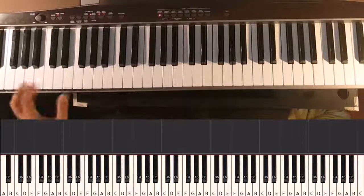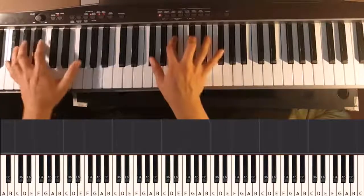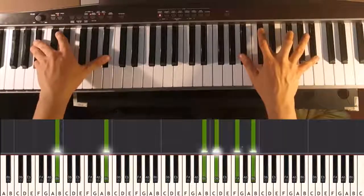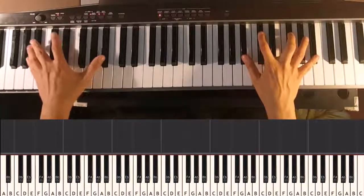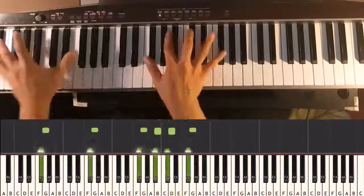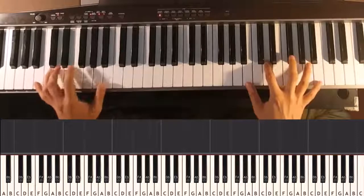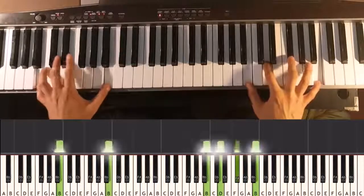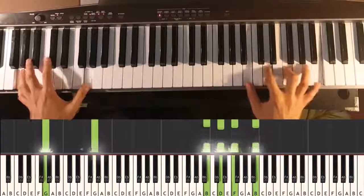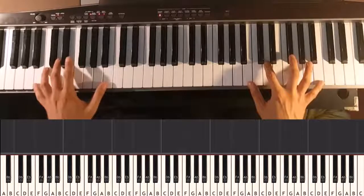And at this point, I think it's a great moment for the piano arrangement to go up an octave, so that's what I do when it comes back in on the F sharp major first inversion, so it goes, and then we repeat the chord progression up here. And the motif actually comes back here, so we can use it.